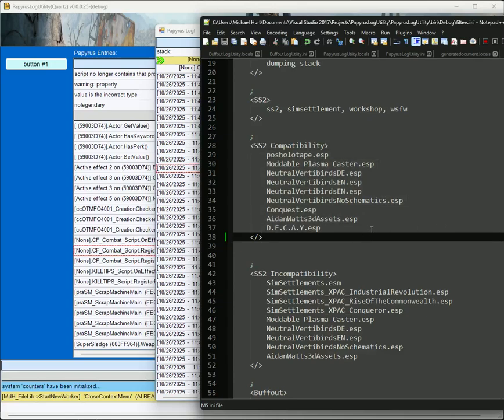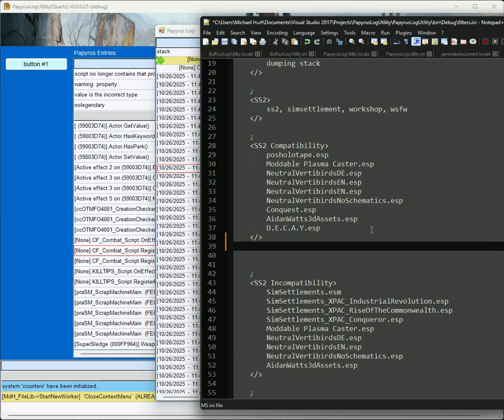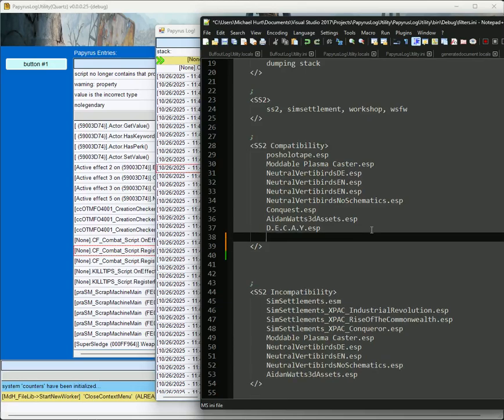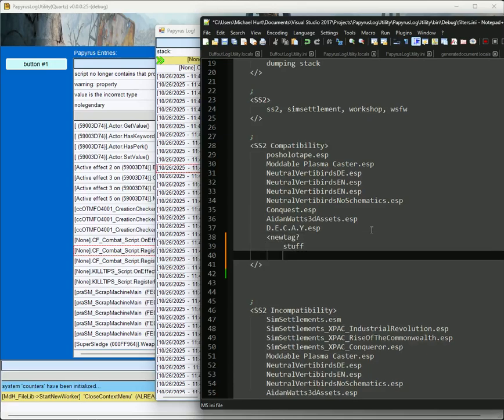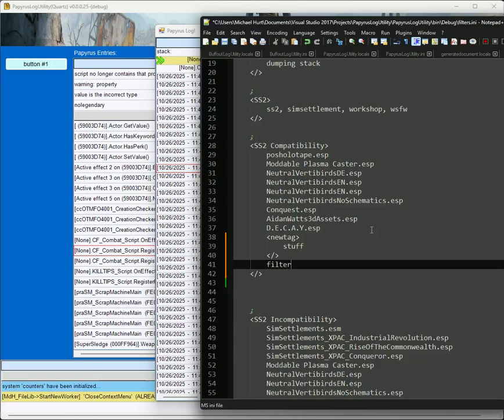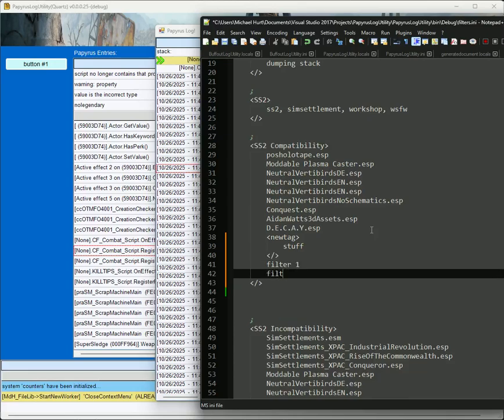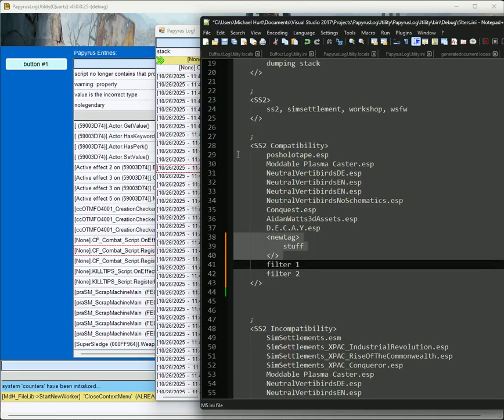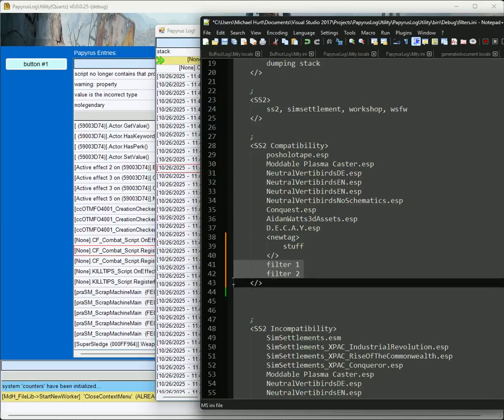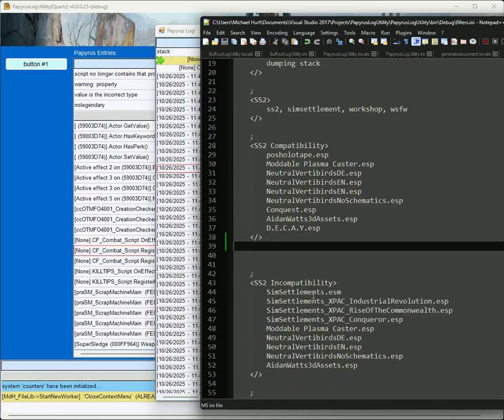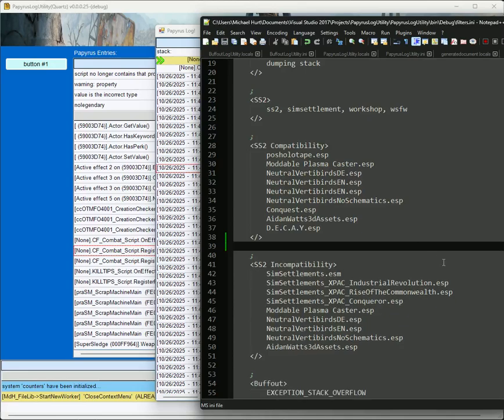And just to throw this in here, you can have this type of situation. You can have just any tag name, and then you can have stuff in it, right? I always hit the wrong one to close the tag. You can have this, but you can also have another filter, filter 1, filter 2. So when it loads this tag, it will bypass this, but it will pick up this block and this block. So it's pretty free flowing like that. All the items in the tag, it picks up. Okay, so that's how that works.